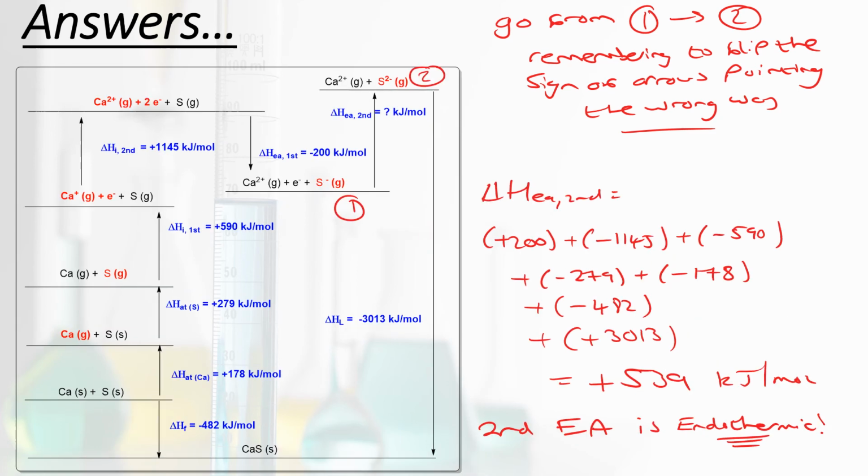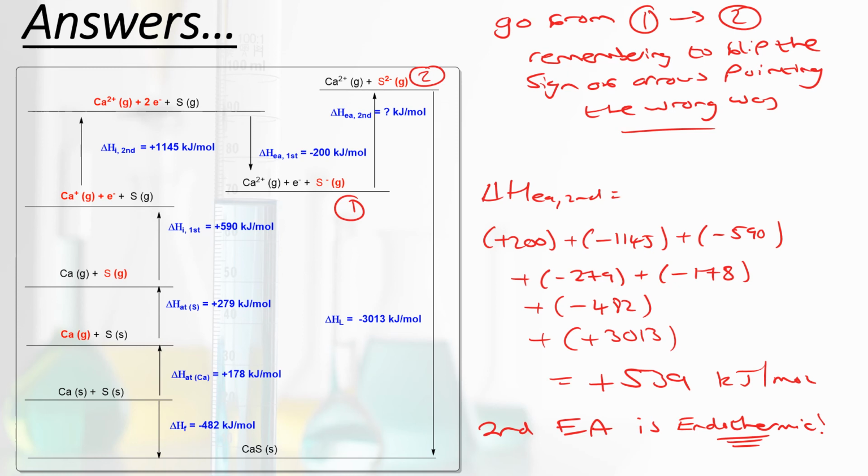The question was to calculate the second electron affinity for calcium sulfide. To do this again, we need to work out our Born-Haber cycle. First thing is to put our elements down in their standard states. So that's calcium as a solid, it's a metal. And actually at room temperature and pressure, sulfur is also a solid. From there, I'm going to draw on my enthalpy change of formation, forming the compound from the elements in its standard states. So that forms the calcium sulfide ionic solid. I'm then going to put my atomization of the calcium on. So remember, that's forming 1 mole of gaseous atoms.